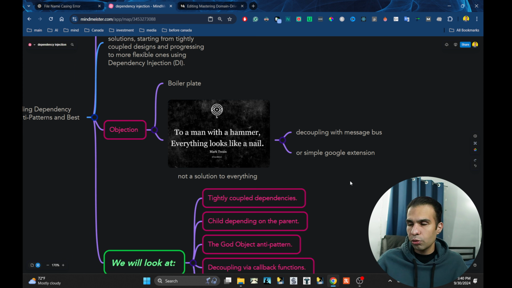And not everything needs dependency injection. For something like a Google extension, which is maybe 100 lines of code, dependency injection itself would take 50 lines of code. So for something like a Google extension that is 50 to 100 lines of code, dependency injection just doesn't make sense.